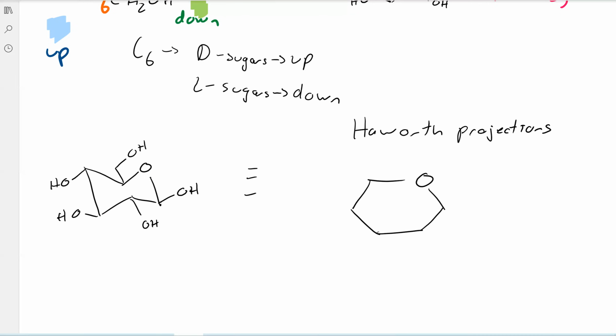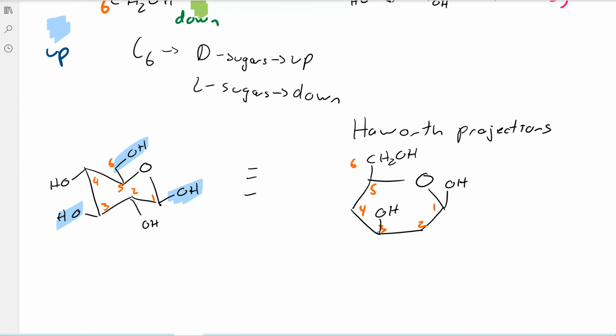And then we're just going to point things as up or down, right? So we can see that this carbon number 6 is up, this alcohol is up, and this alcohol is up as well. And then let's just go ahead and number them. See, we have this one as 1, 2, 3, 4, 5, 6. 1, 2, 3, 4, 5, and then 6 will be pointing up there, right? And so everything that points up points, well, up, right? So there's that one pointing up. Off of carbon number 3, we're pointing up, and then off of carbon number 1, we're pointing up, right? So you can see that it still demonstrates the same information.